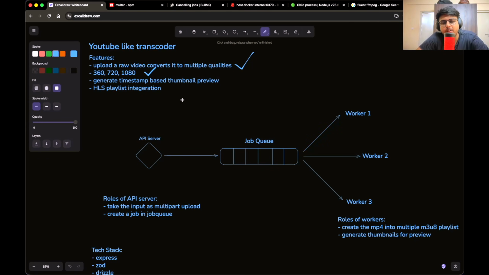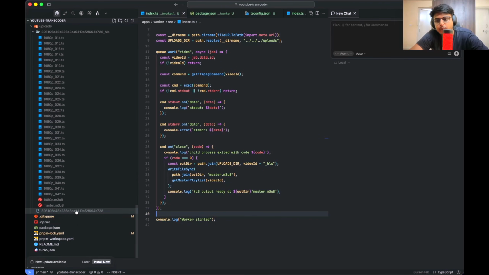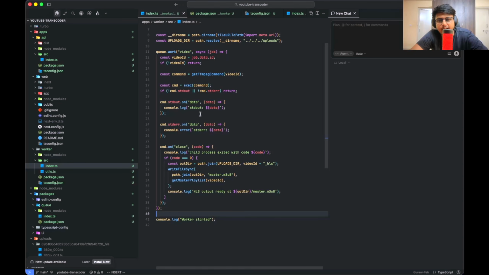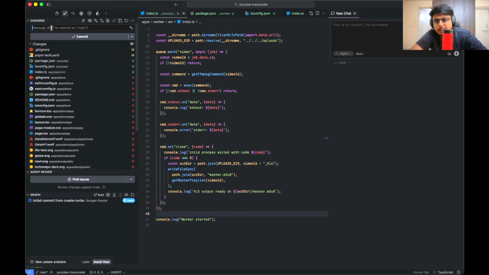The next thing that we want to work on is, the HLS playlist generation is also done. Now we'll actually need to send the HLS to the front end, and we need to update this. Now let's commit all of these changes, whatever we have done. Hope there are no other files. Yeah, let's do, what should we call it?